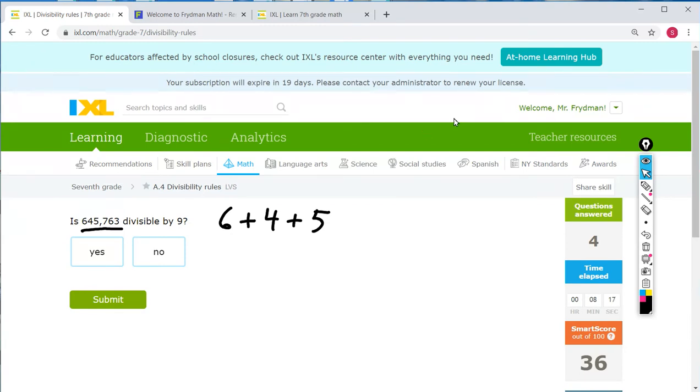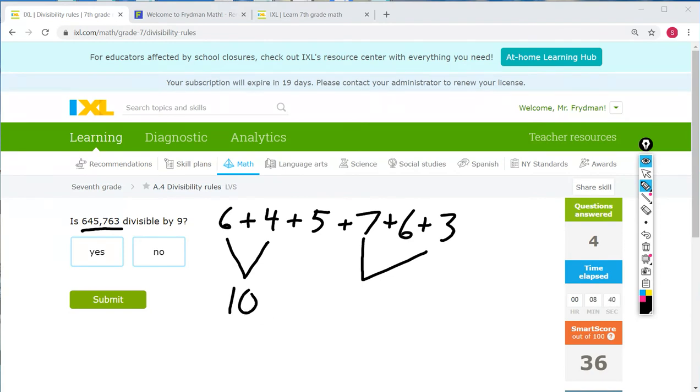So 6 plus 4 plus 5 plus 7 plus 6 plus 3. And let's see what we get. Is there an easy way to add these up? Yeah, we could make things easy for ourselves by adding numbers that we know will add up to 10, because 10 is a number which is pretty easy to add with other numbers most of the time. So I know that 6 and 4 add up to 10, and I know that 7 and 3 add up to 10. So let's add those together. And then we still have a 5 and a 6 from here and from here.